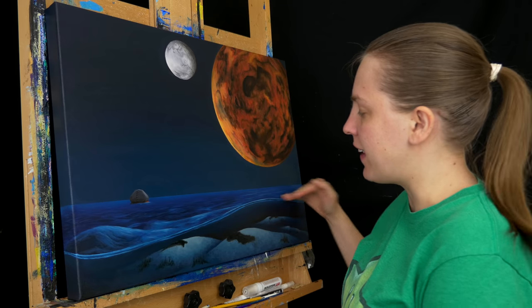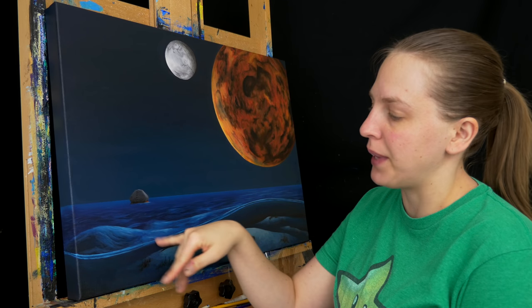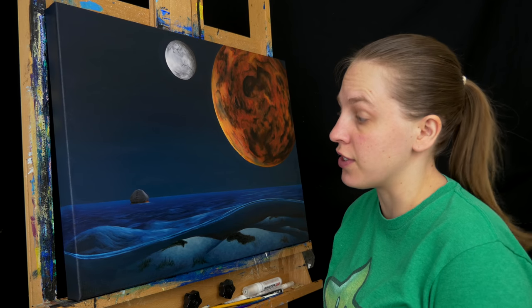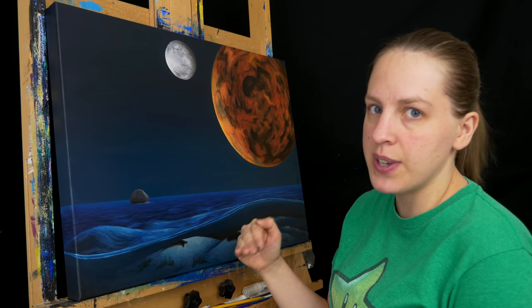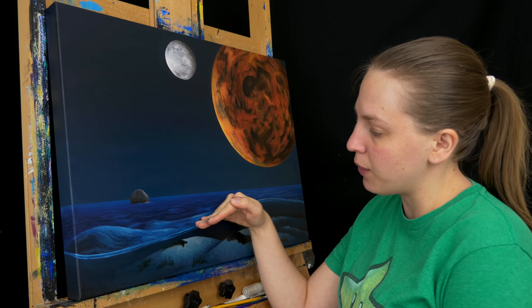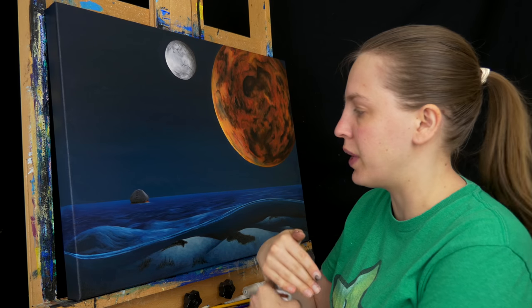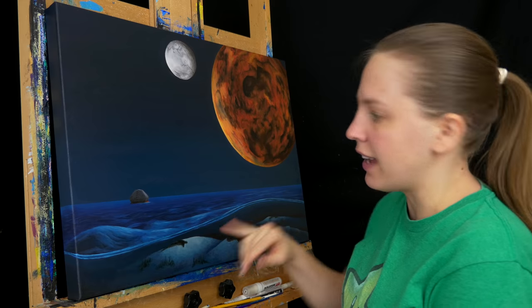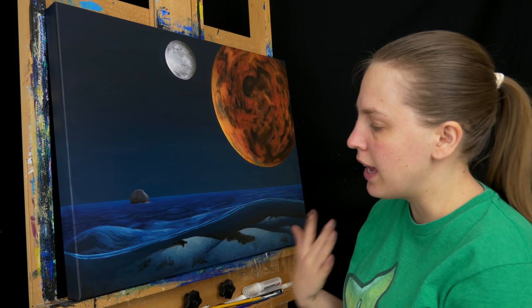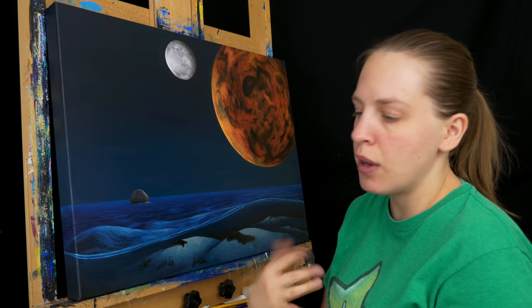I wanted to really define the edge of this water here, just so you could tell that there was something there and it wasn't blending into the rest of this. So I was looking at some photographs that photographers have done of a split picture and saw how the water treats the light, where there's a highlight on top, a shadow in the middle, and this highlight on the bottom where it gets refracted through it. So I added that in and I brightened up a little bit of these waves with some lighter blue colors.